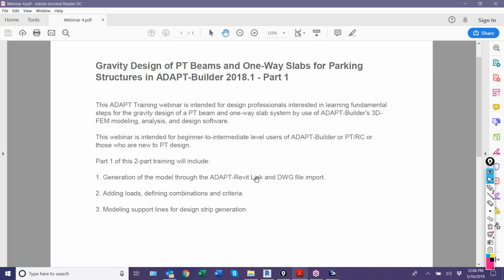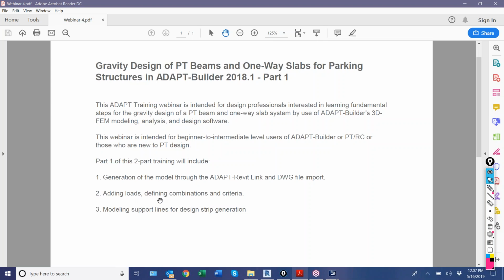I think we've seen the Revit link option enough to where we can produce the IMP file and then import that into Builder. The drawing file in this case is a little bit different than what we've seen in the last 2 webinars, so I'm going to talk more about converting this particular drawing file. It will seem more tedious than what we've done in the past, but we're trying to cover different conditions and different styles of CAD files that are imported into Builder and understanding how those can be converted.